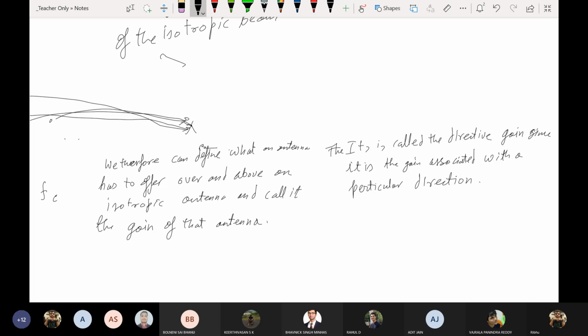You define the amplifier gain because it takes power from a DC system and amplifies the AC system. The gain means whatever you are gaining in terms of AC power. In an antenna, there is no secondary power source. Yet we define the gain of an antenna as the peak power divided by the isotropic power. Fine? Do you get what I'm trying to say?